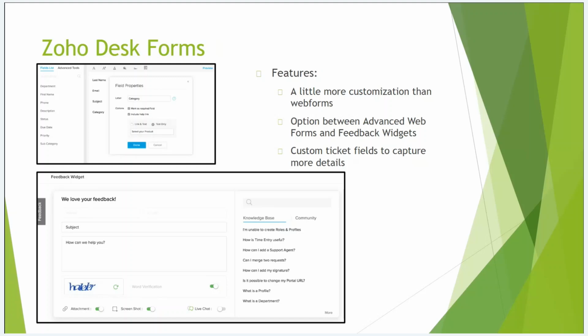Okay, the next form we're going to talk about are the Zoho Desk forms. Zoho Desk is the Zoho app meant to help simplify customer service, operations, improve agent productivity, and deliver lasting customer experiences. Zoho Desk forms are Zoho's simple process of capturing support tickets from your website into Desk. The Desk forms offer a little more customization than the CRM web forms. The tickets could be customers requesting help or leaving feedback about a product. And you can choose between two different form types.